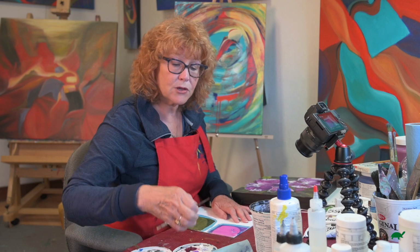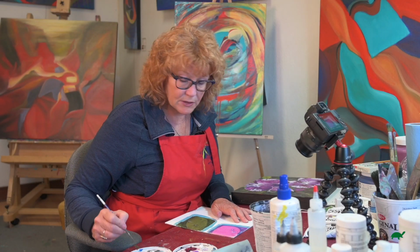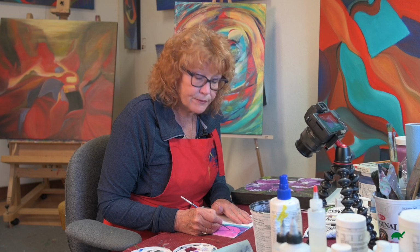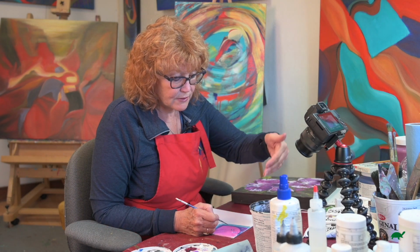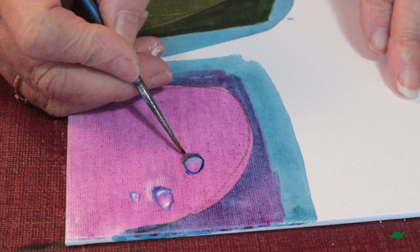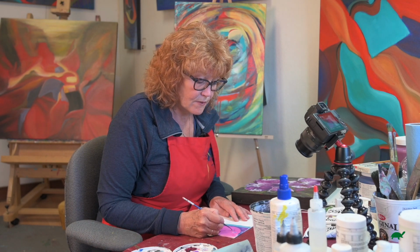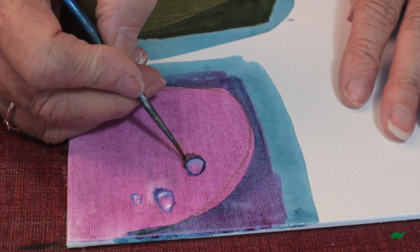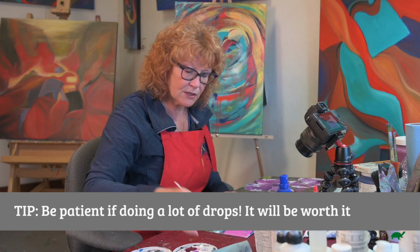Back to another little brush. At the top, I think I'll do the top last. So I'm going to add a little tad of black for the shadows, the cast shadow. Rounding. So the light on this leaf or petal is coming this way. So we have the cast shadow coming this way. Start to look a little 3D. So when you think about a whole flower, it's time consuming, but it sure looks great when it's all done right.